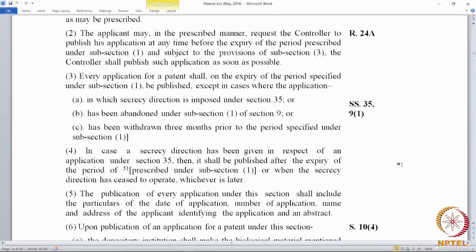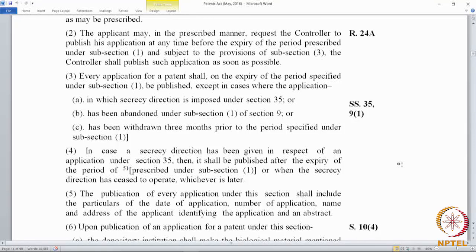We had seen that if you file a provisional specification and do not follow it with a complete specification, the provisional is deemed to have been abandoned, because you did not close the loop. You filed the provisional, you did not follow it up with a complete. The law mandates you to file a complete at any time within 12 months of filing the provisional. You did not do that. So, what happens to the provisional? The provisional is deemed to be abandoned because there was no follow up on the provisional.